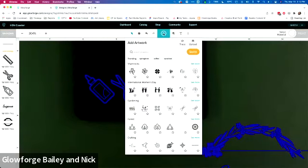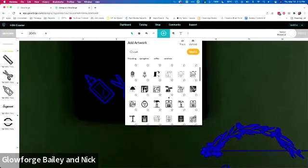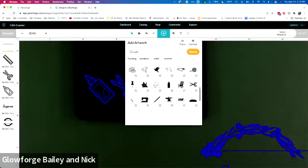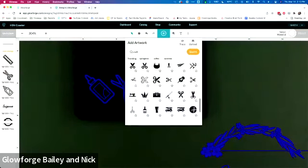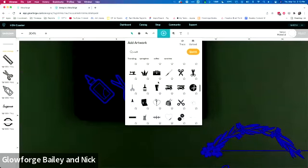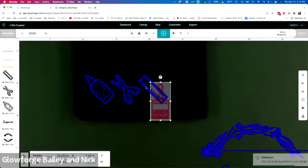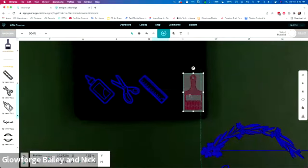So I'm going to jump into this one right now just to show you. And this is an icon library of over 3 million different graphics. Oh, this is amazing. Which is pretty rad. I was looking earlier for craft, which is where I picked these 3 icons from underneath, but you can search and find a whole bunch of different things. And already in this design that I started to put together, I've got some glue and some scissors. And I was thinking about maybe a paintbrush to add to this collection too. Oh yeah, there's one right here, look, let's use that. And all we do is click on it. It brings it into our design, processes it, and it is right there ready to go.